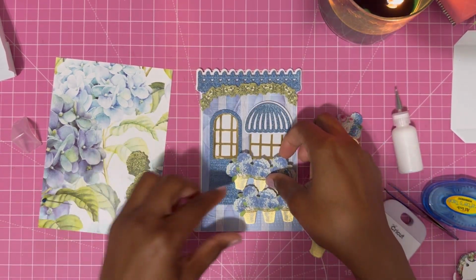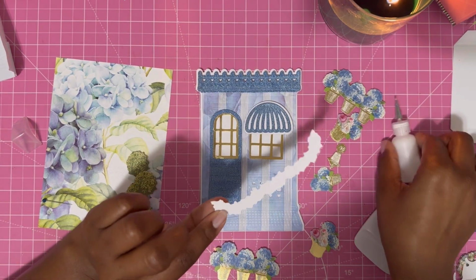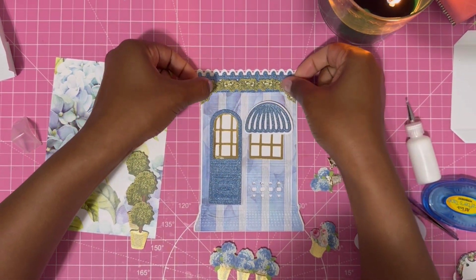So now we're just gonna go ahead and start decorating this. So I'm going to get this on. This is a sticker, but this glitter paper is a little tough, so I'm just going to use some glue to get this down.